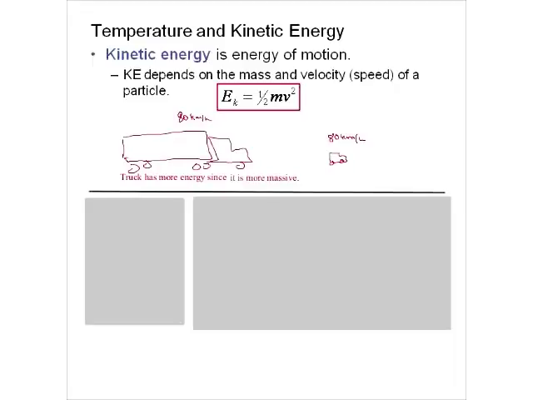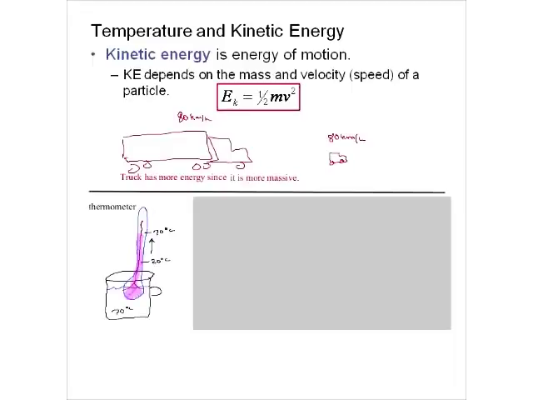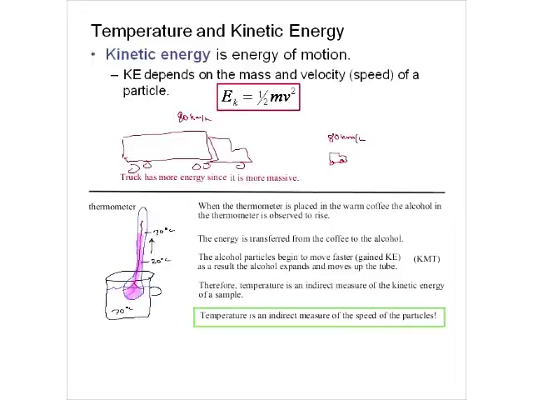We can take this and ask, what's happening when we measure the temperature of, say, a cup of coffee? At room temperature the thermometer was at 20. When we stuck the thermometer in the hot cup of coffee, the temperature started to rise to 70. So what's going on there? When the thermometer is placed in the coffee cup, the alcohol in the thermometer begins to expand. So how do we account for that expansion, that observation?